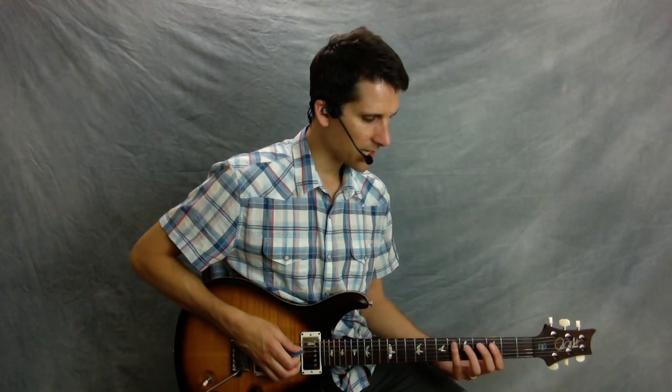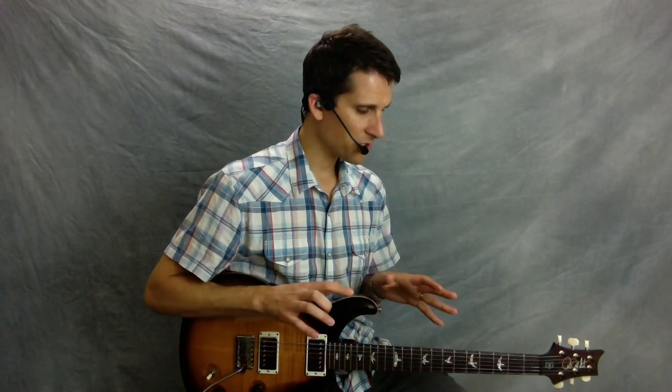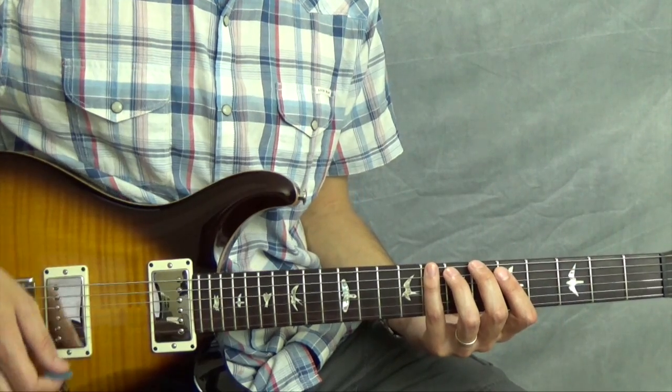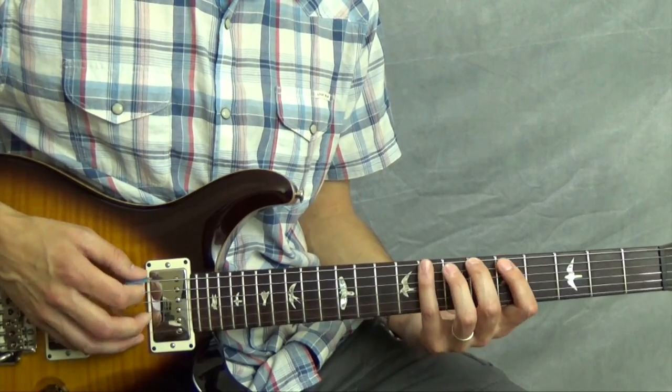But aside from just playing it in pentatonic pattern 1 here, you could work it out at any of the other pentatonic patterns. You know that the pentatonic notes are all over the fretboard, and each position has its own unique pattern. I cover this in my books and the video instruction that's on my website. So let me just quickly give you a couple of examples of how you could use this riff as an exercise to play in some of the other pentatonic patterns and get to know some of the other positions on the neck. So I'm going to move up into the next position and stay in the same scale, G minor pentatonic, but here's pattern 2.